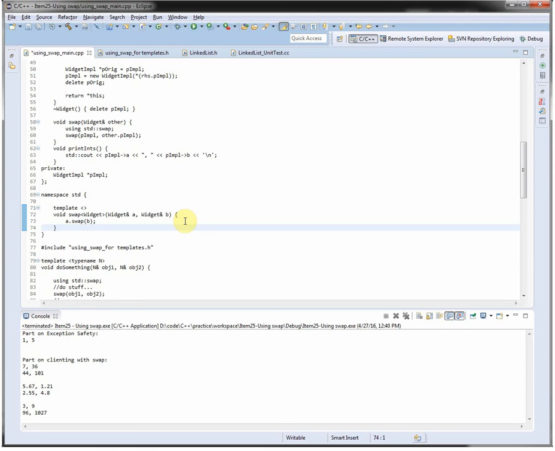A quick rundown of why things are private is because we want to keep our code as encapsulated as possible. The less encapsulated the code is, the more susceptible it is to bugs. Basically, we don't want to give any way for client code to rely upon implementation objects like p-impl.